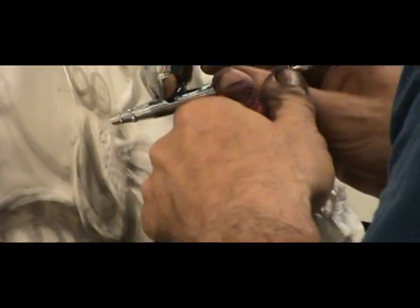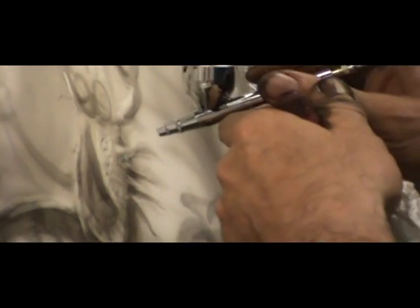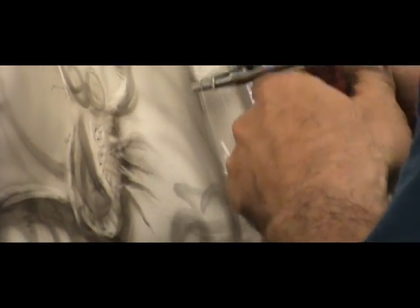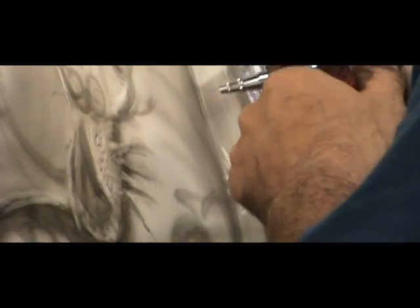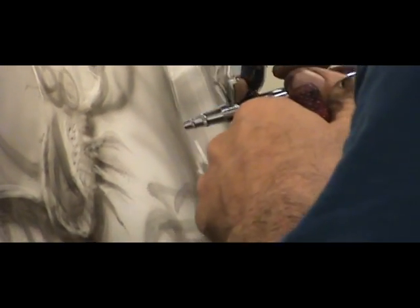I would expect nothing other. And there's nothing to say that I can't. I mean, I'm using the airbrush. And the reason I want to use it here is because it lessens the drying time.